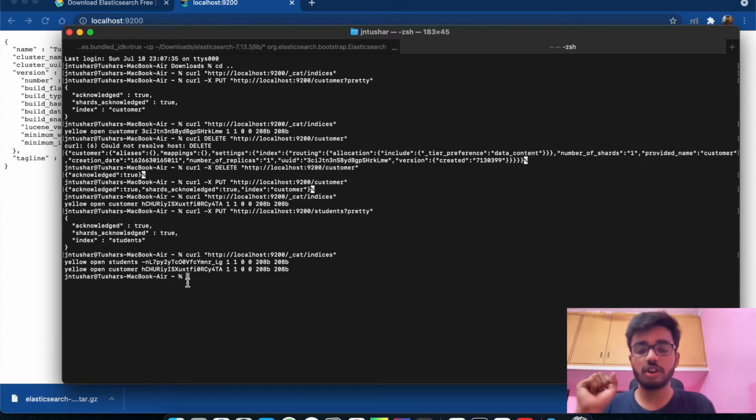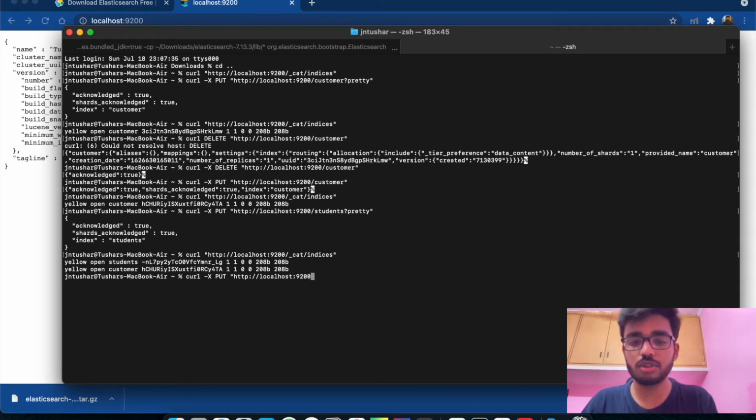Okay, now we will put some data into our Elasticsearch. For that we again need the curl command, curl hyphen x, and again this put, http, localhost 9200.